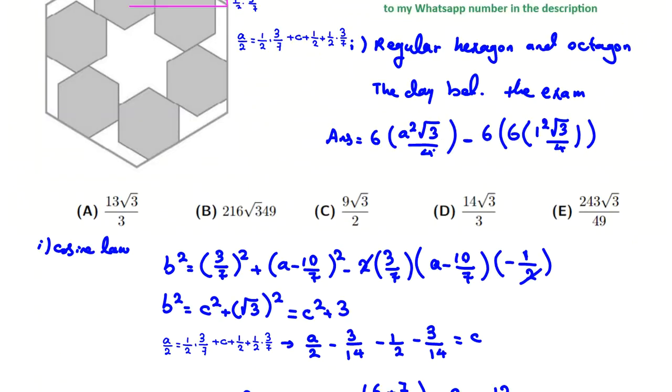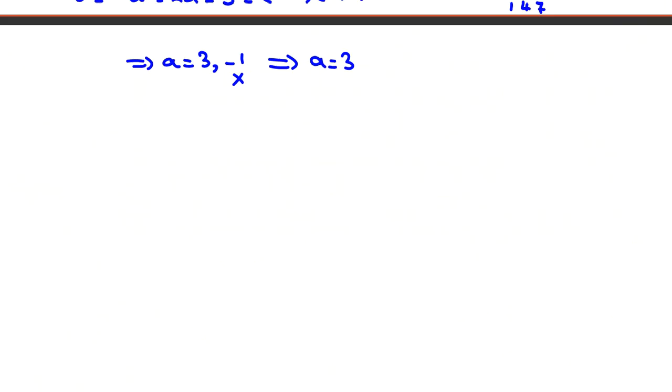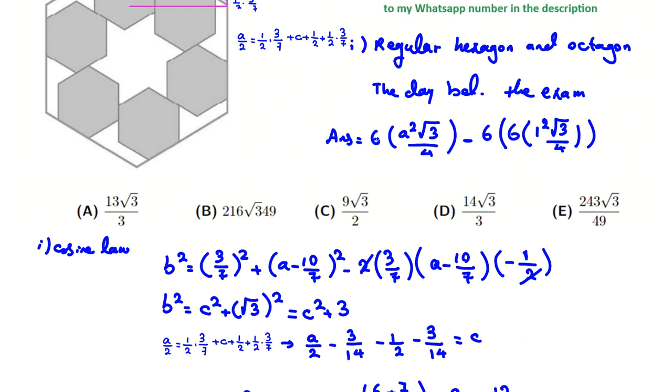Now we want to find this. A is 3, so 6, this one, 2, 3. So 3 over 2 times 3 squared, which is 9, 9 root 3. Minus 4, this, 3, 3. Minus 9 root 3. So it will be what? If you factor from 9 root 3, it will be 3 over 2 minus 1, which is 1 half. So the answer will be 9 root 3 over 2. Okay, so the answer is choice C.